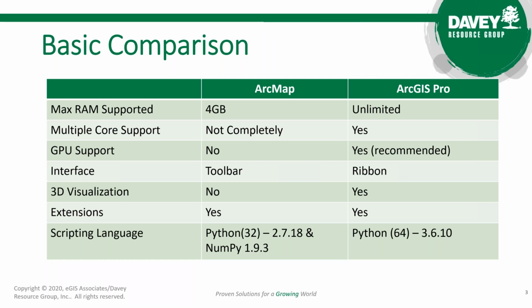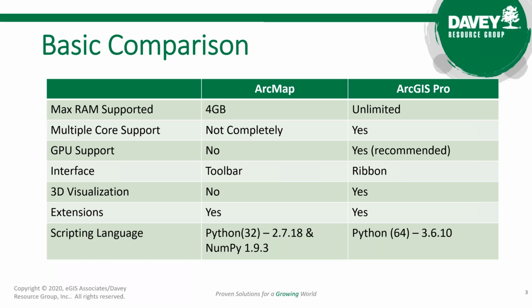So first off, ArcMap, because it is 32-bit, only supports up to 4 gigabytes of RAM. So it doesn't matter if your system has 8, 16, 32, or more gigabytes of RAM. ArcMap will only ever see and be able to use 4 gigabytes. And that's part of the reason, if anybody works with large data sets, that you will have trouble with ArcMap and often have to split those up into chunks. And I know I've had to do that.